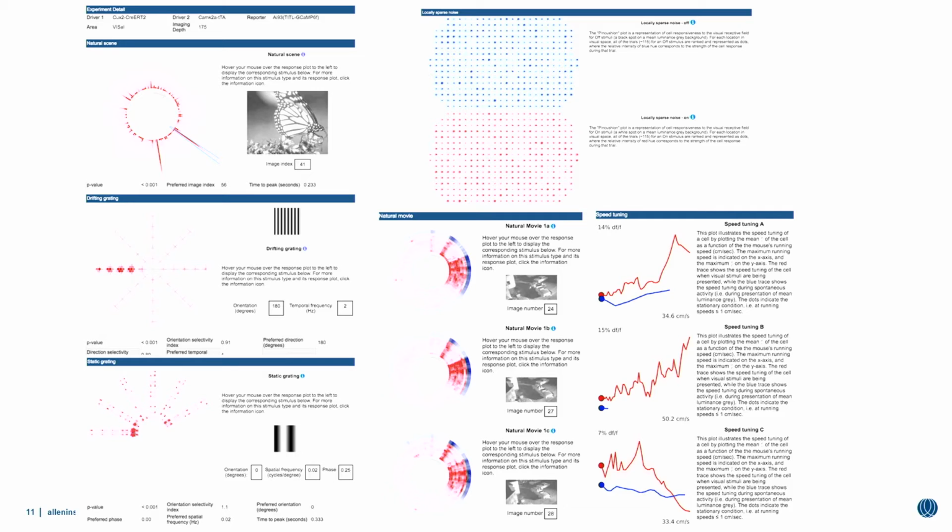On the website, what's really lovely about these representations is that you can hover your mouse over a part of this plot, and it'll show you the stimulus that corresponds to that. So when you look at the responses to the natural scenes, this is what we call a corona plot. Each ray represents the response to a particular image, and again, each dot is a single trial of that image. And so you can find one of these. So this cell has a very selective response to just 2 images, and you can look at what this image is, and you see that it's an image of a butterfly, one of the images in our data set. And by interacting with the data, you can get a sense of what its preferences are.